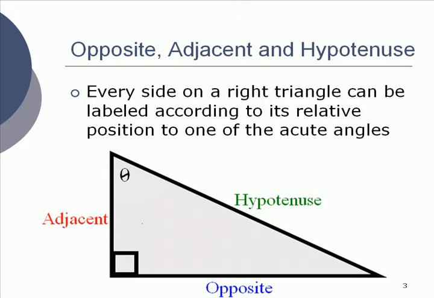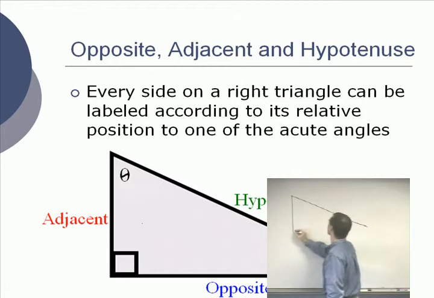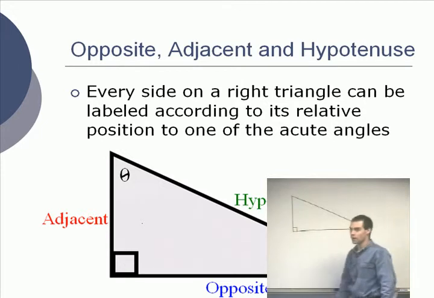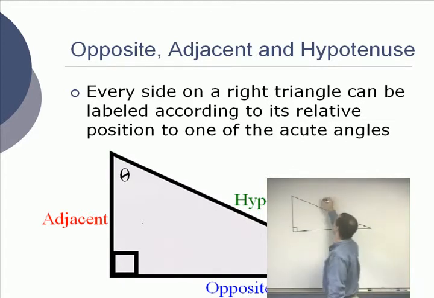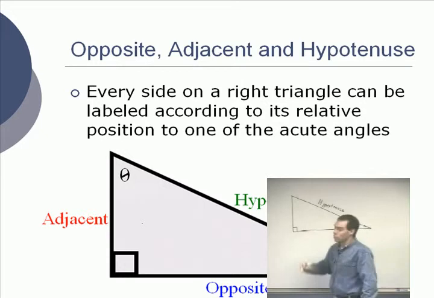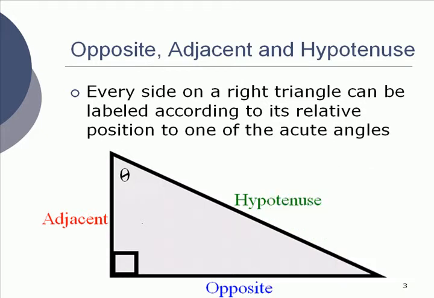The first thing we have to note is this. Everything that we're going to do this week is concerning right triangles. And if you have a right triangle, we have to decide which angle is our point of reference when labeling sides with names. First of all, since we're working with right triangles, the hypotenuse is always, as it has been in the past, the longest side. But we have to choose one angle to work with that's going to be our reference, our starting point.